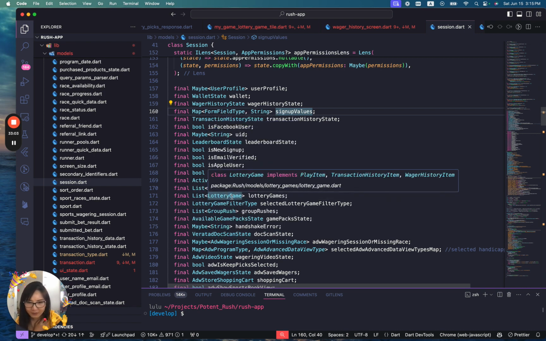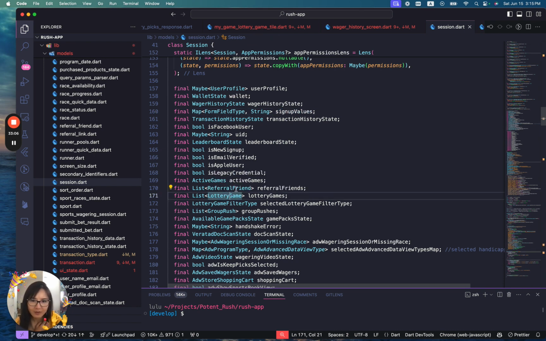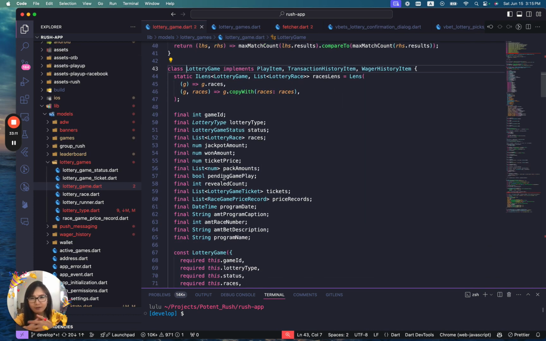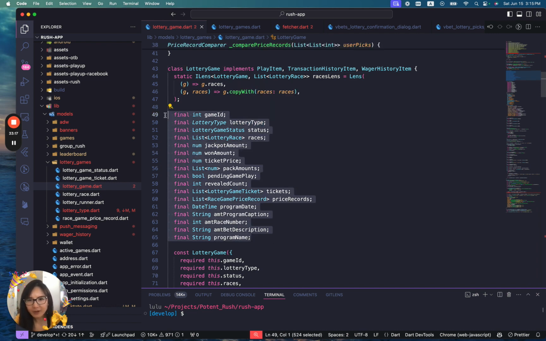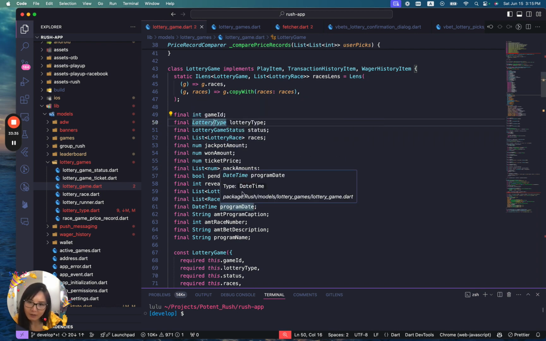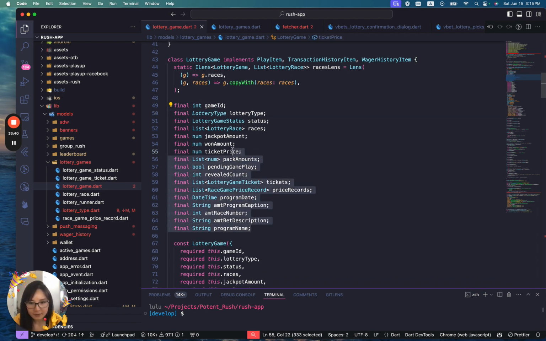Other games, like the list of lottery games, refer friends. Yeah, when you open each one, again it's a big branch. Lottery game shouldn't go into session, because session is related to the user profile and linked to a specific user, and if a user didn't play the lottery game, they don't have lottery game under their session in theory.